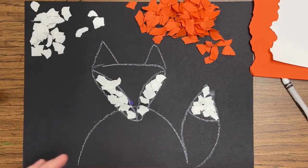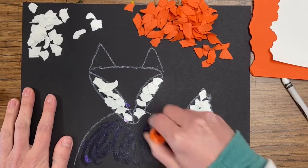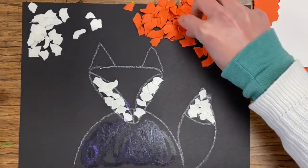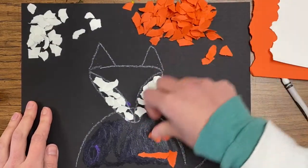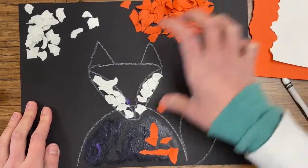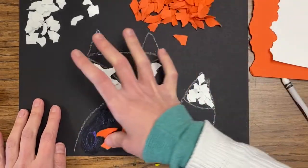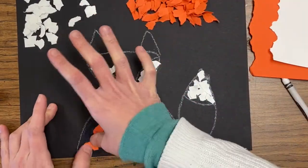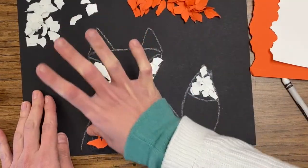Now let's do the orange parts. That's everything else. Let's do this big body here. You don't want to put glue on everything that's orange right now, because the glue will dry on you. I'm using my sticky finger to my advantage. It's helping me pick up these pieces of paper. I'm gonna fill the whole body up.